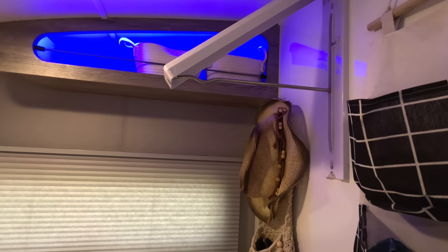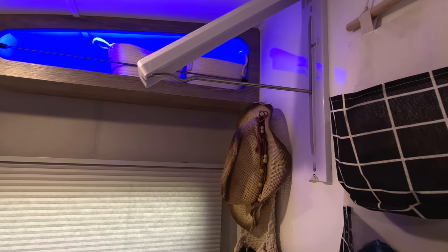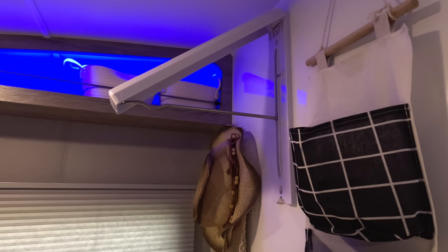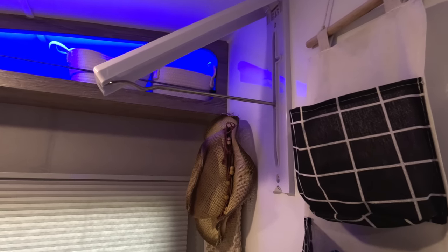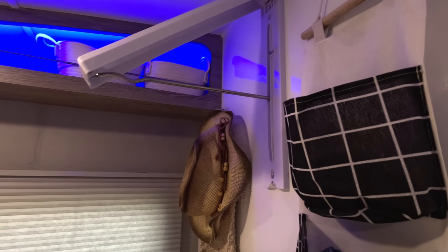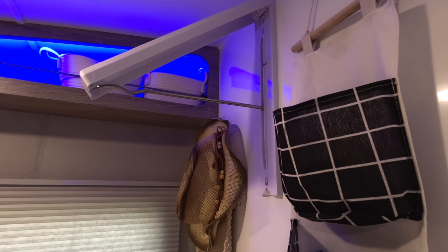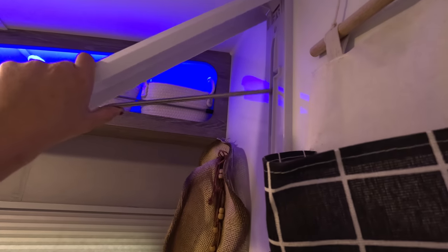Now there is a hanger right here in case you do need to take hanging clothes. I have used this before if we go somewhere where I need to take a dress, and I'll just hang the dress up here. At night, I'll move it either into the bathroom if it's not wet in there, or I'll just sit it in the dinette and then I just hang it back up here the next morning. So there you can see how I use the bedroom area pretty much. And again, you can shift things around, do things differently. We have not run out of room yet.